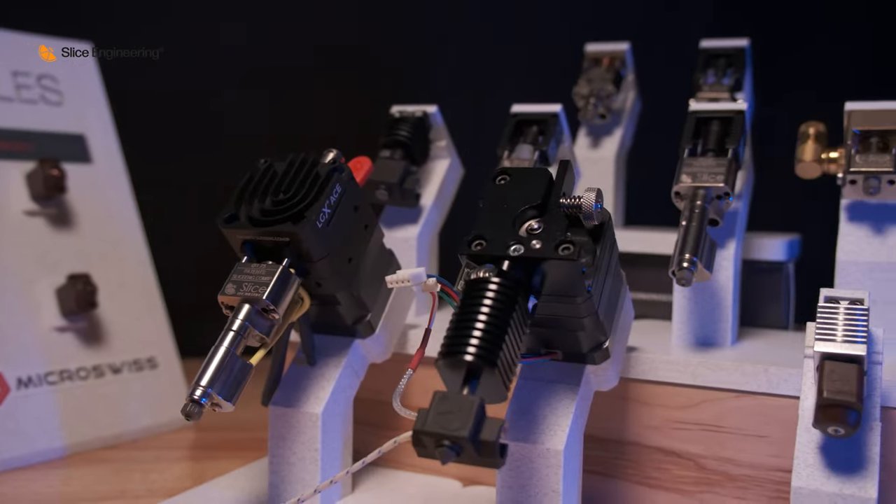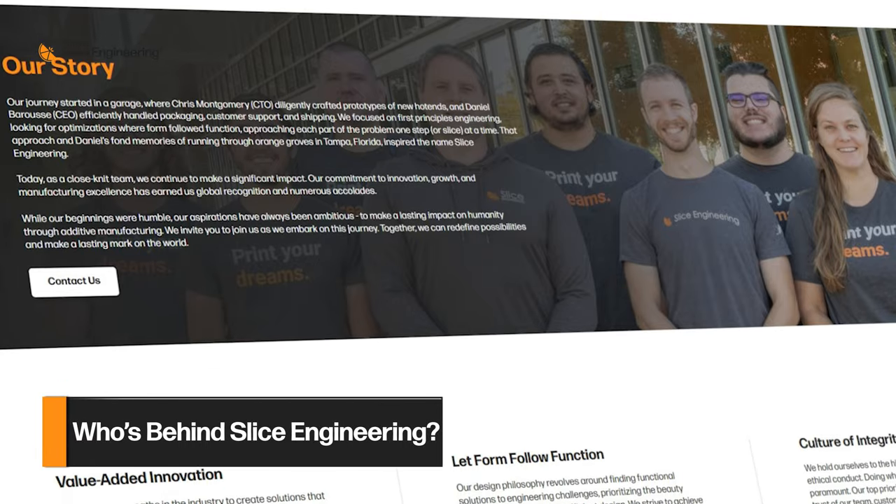The hot ends that we manufacture are designed to be three times faster and last significantly longer than even the life of many 3D printers on the market. That's our value proposition. We've got about 10 people on our team right now, grown from myself and my co-founder in the garage a few years ago to this place. Most of our team is full-time W-2 employees here every day, cranking away and helping build the dream of making this the next big thing.